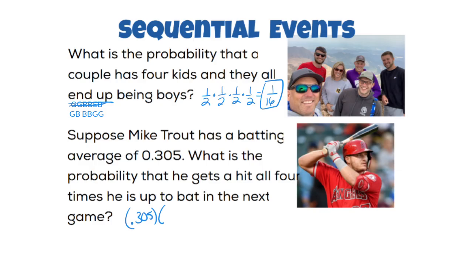Well, this is his batting average. So that's the probability. Now, I am assuming, I don't know if this is true or not, that they don't adjust his batting average based on what he did last inning, kind of thing. Let's say for the whole game, we're going to stand by this. But man, if he gets 4 hits in a row, his batting average is going to go up. But every single time, it's this 0.305. And I would just type in my calculator then, 0.305 to the 4th power. And so the likelihood that he gets 4 hits, pretty slim, 0.009, if I'm going 3 decimal places.